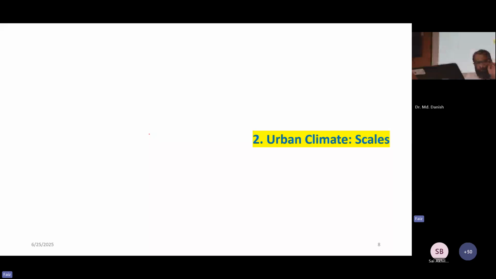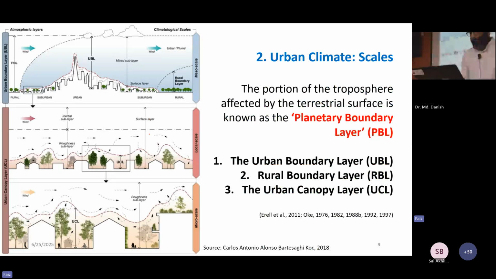The second point is, if you look at the urban climate per se, one of the common things that is discussed is something called UHIs, urban heat islands.